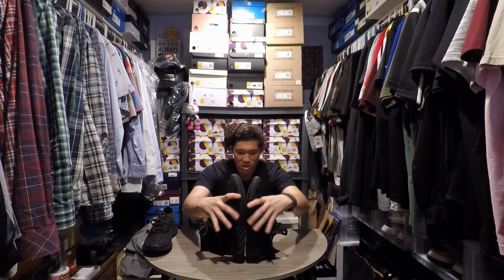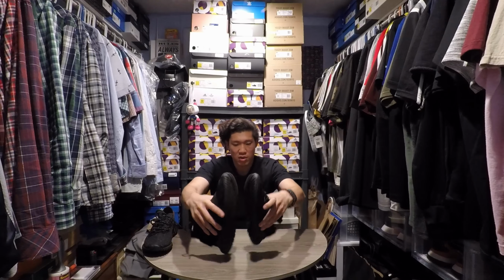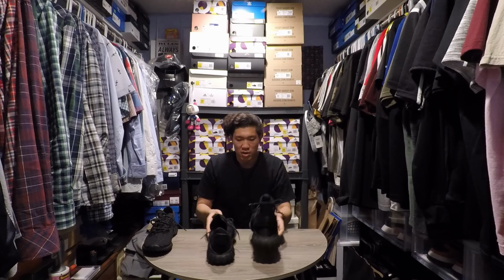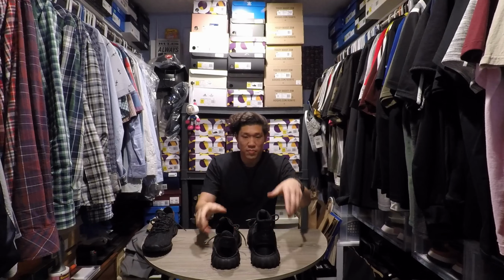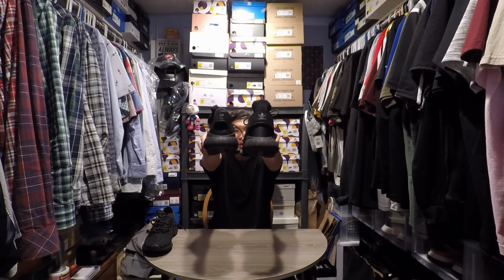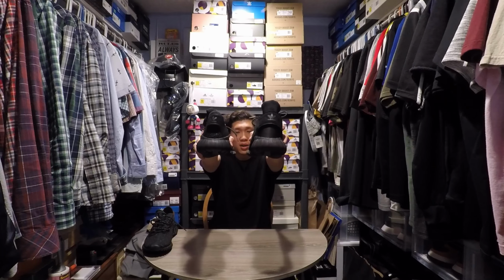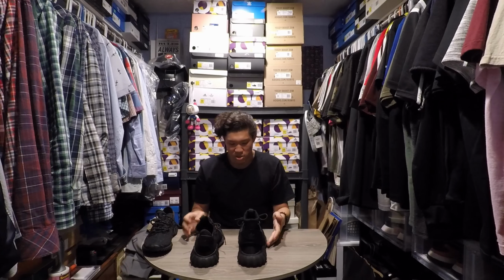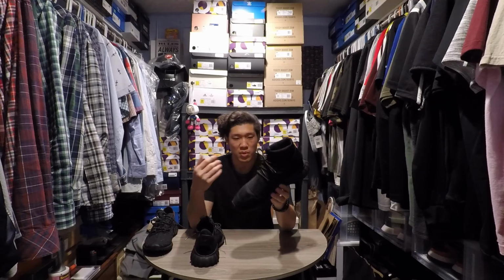So just judging from looking at things, putting it as close as I can, it's gonna be longer and wider. Even just the base of the back, you can see for some reason this shoe, the Doom, is gonna be a lot wider, and then the Doom sock is gonna be not as wide. I don't know why they changed it up, but because of that, this shoe is pretty long.